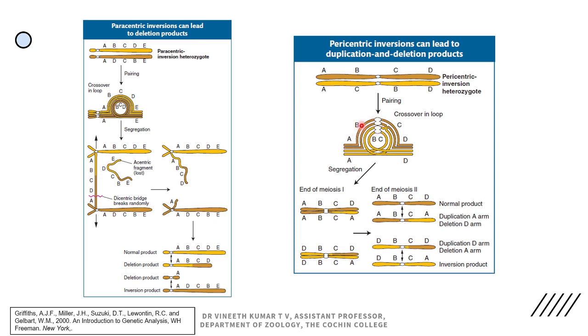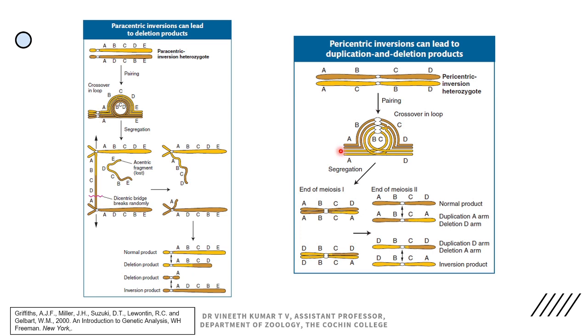Now, so here this one is not involved in crossover, and the last one, the inside one here, is also not involved in crossing over, so that you will definitely have two normal products, and the others after crossing over, because they are not having a chance to cross over. That's why only the adjacent ones usually cross over. As a result, the outermost one and the innermost one are not involved, so this is the outermost sister chromatid, this is the innermost one, it is being looped, but they do not have a chance to cross over here.